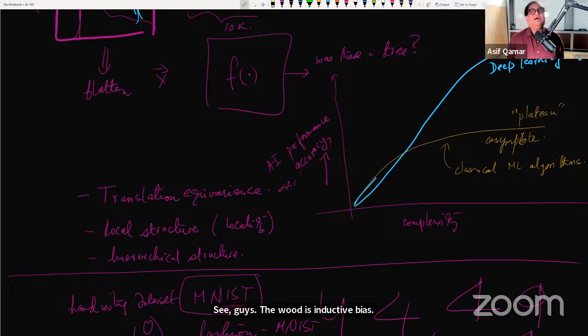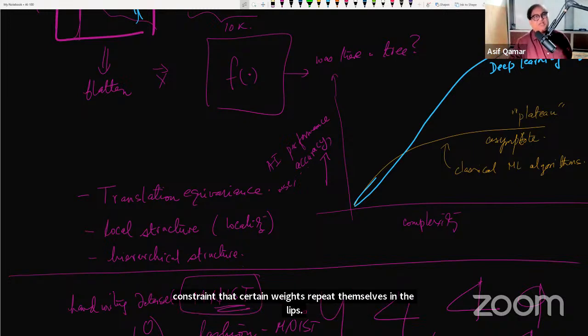Right? See, a deep neural network, a feed-forward network, is a generalized network. It makes no inductive bias, no presumptions about the external reality. Are we together? So what happens, and Sashinda, for you, your point is true. A filter can be thought of as nothing but a special feed-forward network with the constraint that certain weights repeat themselves in the layers. Like between the layers, certain weights repeat themselves. Right? So there is weight sharing.